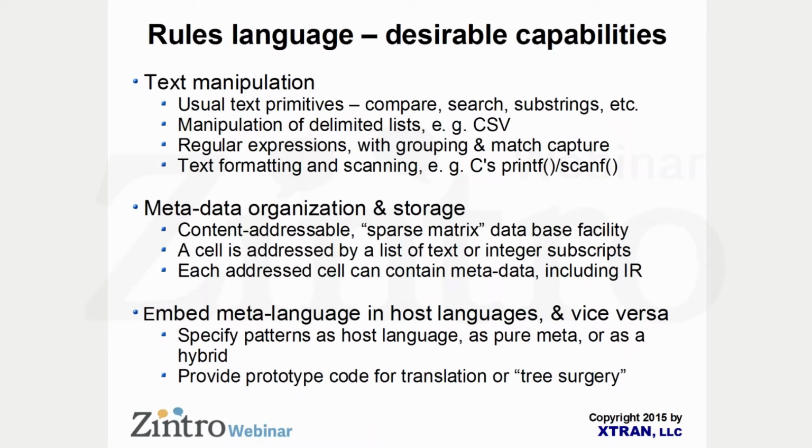And we get to a cell in that n-space through a series of subscripts into our cube or whatever it is. Each of the subscripts can be either an integer or, more interestingly, text. And the fact that it can be text means that that's what makes our database content addressable. So for example, I can write up a couple of lines of rules that say, per statement, increment the statement type of the statement we're currently looking at in our database. Two statements in the rules language sweeps through the code that we're working on, and gives us tallies of all the statement types that we're seeing in literally two statements in the rules language using this content addressable capability in our database. Then we can pull it back out again. In each of the cells in this database, we want to be able to put data. It could be integers, could be reals, it could be text, or it could be in our internal representation, pieces of that, to store chunks of code content in the database.